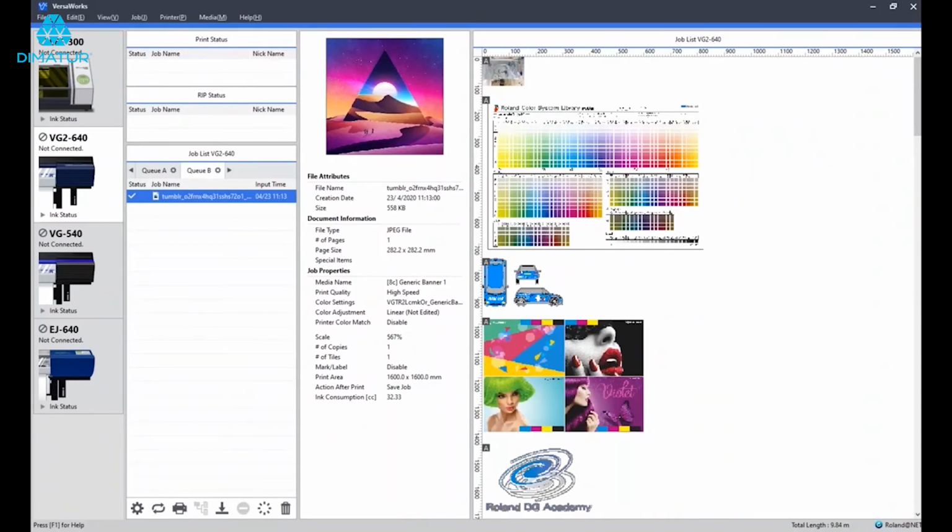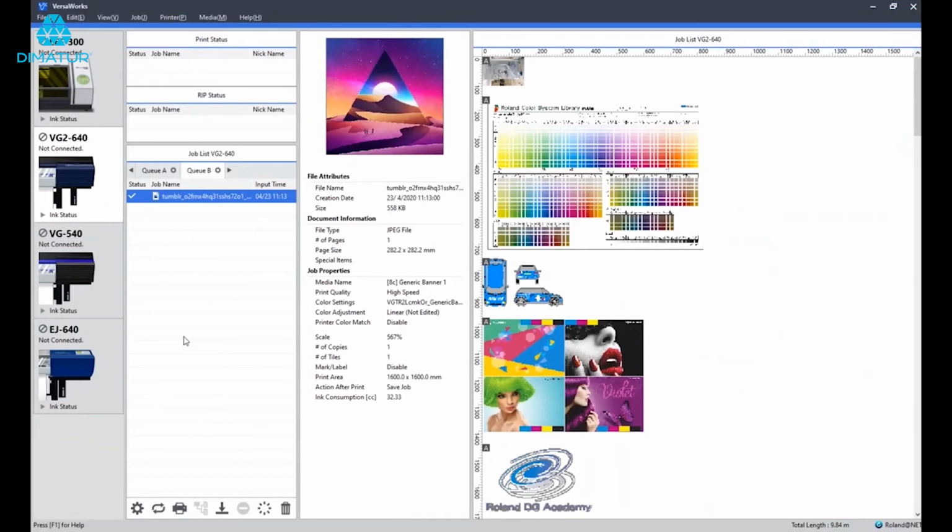That doesn't really matter. Let's just clear the settings on this little picture of a monster here. If I right click on the job, you've got the option to duplicate. So it could be that I have had an order for this job, but I want to create a batch of different stickers for this job. This is a print and cut job, I can see by the little icon here.